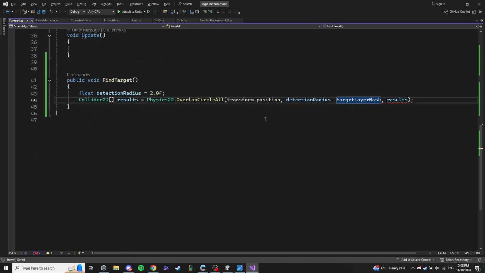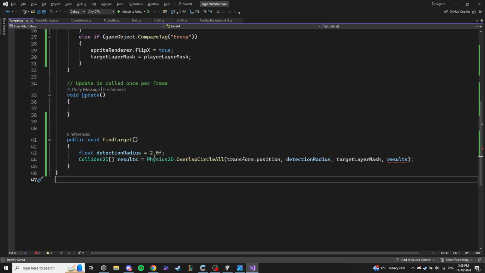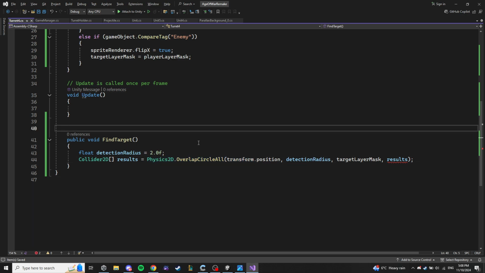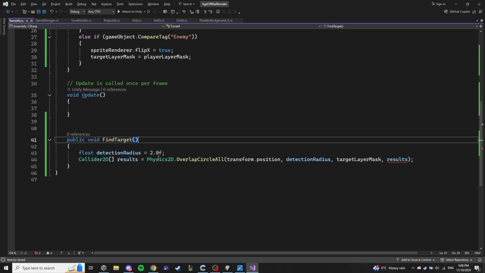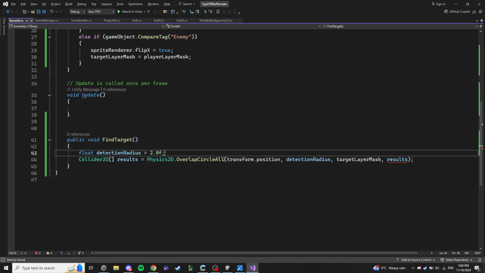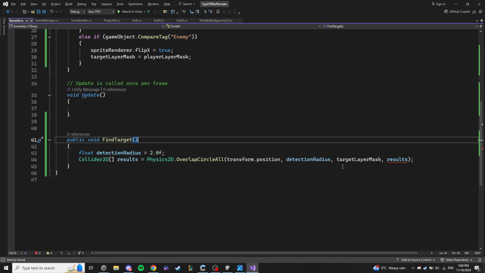Yes, here we want that target layer mask. So what this does is it's like a raycast, but it is a circle, and it will find all the objects within that circle. The first variable is the starting position of the circle, so the center of the circle. Then the radius, how large the circle is.